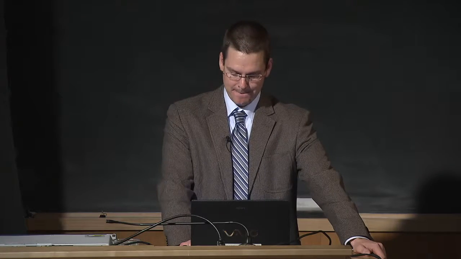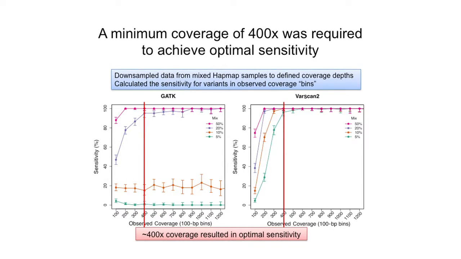Can I ask you a question now before you go on to the next section? Sure. Can we go back one slide? So I guess I would have thought in the left panel that the lower frequency, like the 5 and 10%, would have been more affected by the low read numbers. And not the opposite. Do you have an explanation?